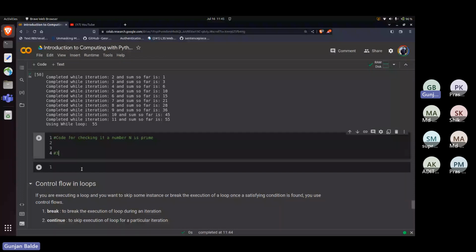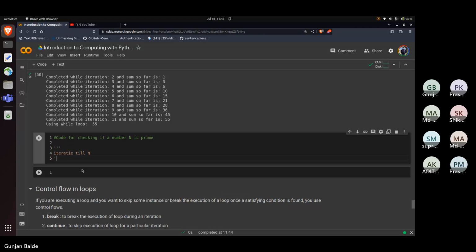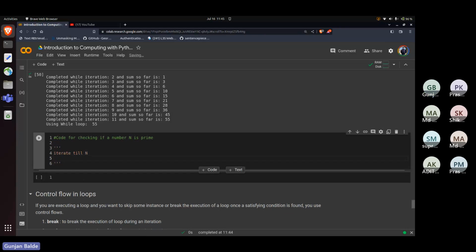So essentially we'll iterate till n, and in each iteration we will check whether a number divides n.